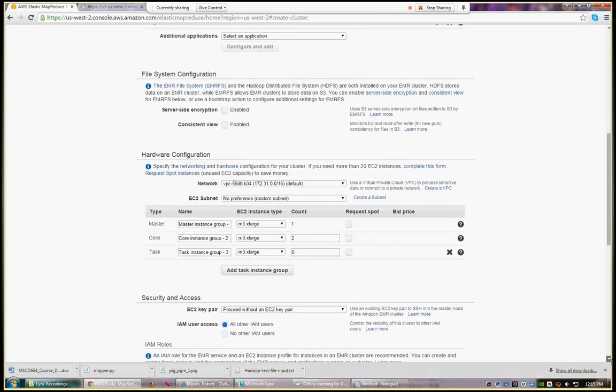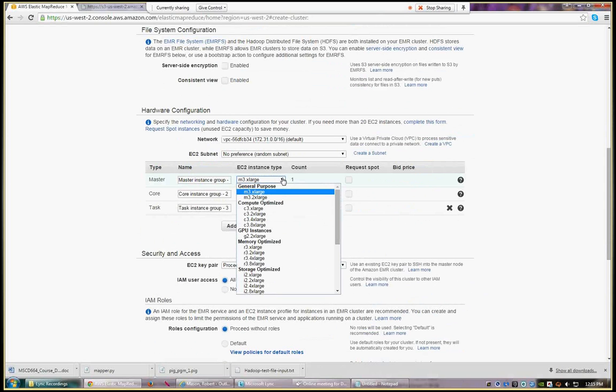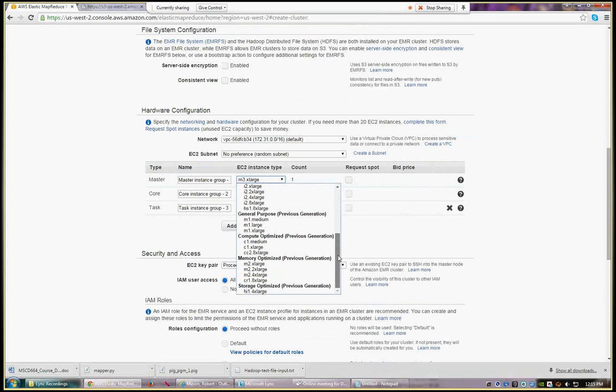Now here are my options for my instance type. And what I want to do is use as small a one as possible.